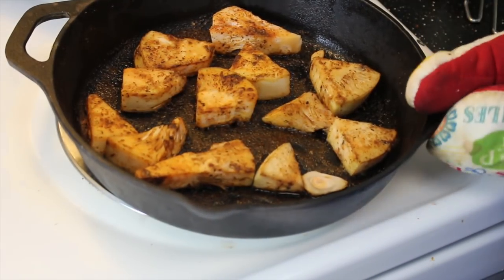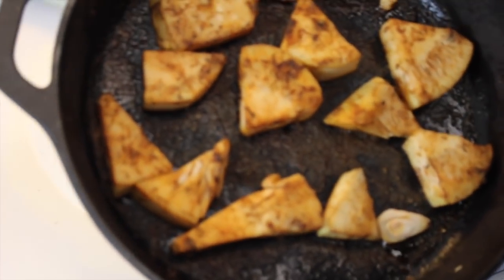The jackfruit is really gonna help give our ribs the extra meaty texture. All I did was put my oven on 350, season both sides with my homemade taco seasoning. It saves a ton of time — pop them in the oven for 10 minutes on one side, 10 minutes on the other side. Jackfruit are out of the oven and here is what they look like.